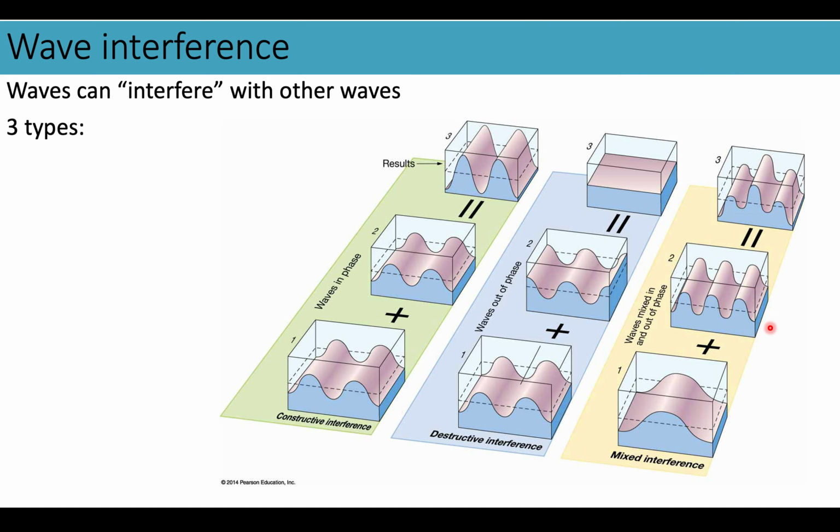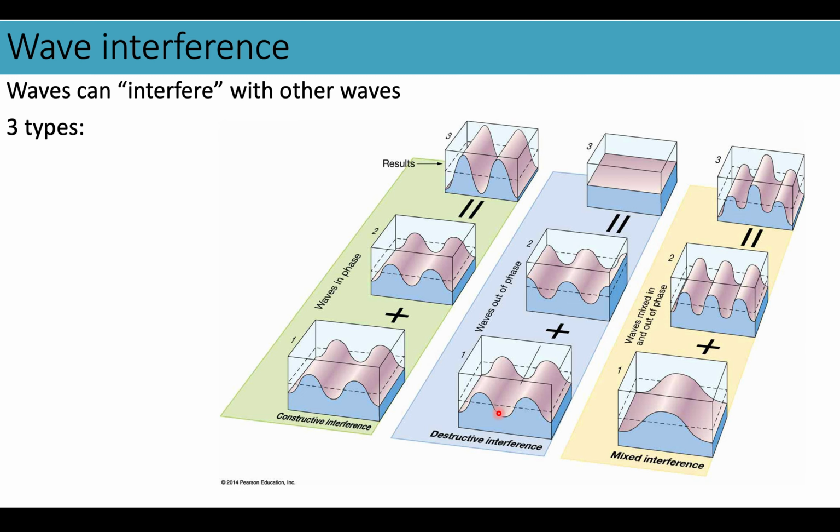There's a couple different types of wave interference, and this is where different waves combine together. A rogue wave would be caused by something like constructive interference, which is where two waves that are in phase with each other, so they're in the same position, they line up, and they add together, creating gigantic waves. So waves in phase that interfere with each other are going to create very, very big waves.